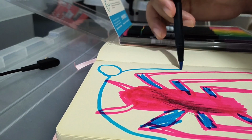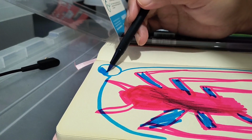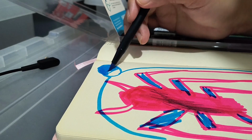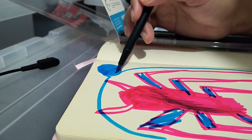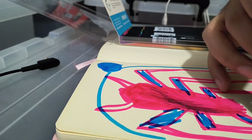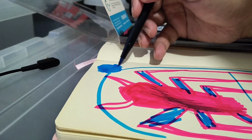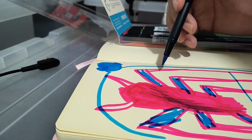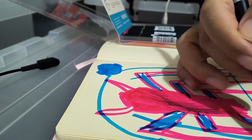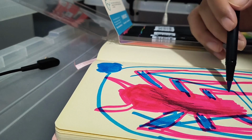Next color. We shall use some blue. I want to color the legs. We should be drawing some other thing. So now I'm drawing the arms. Actually, you are looking at the back of the person. So now it's coloring the back of the head.